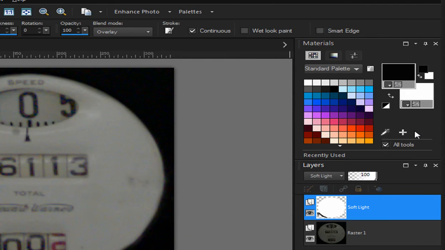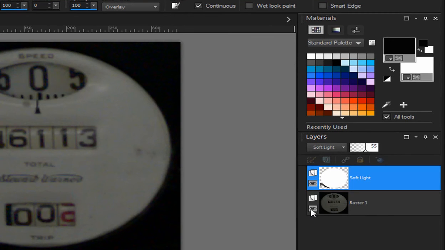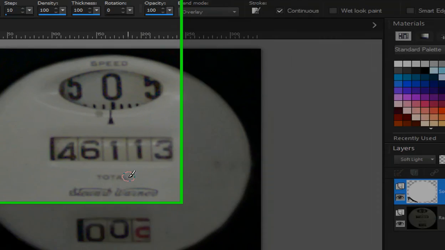Now that is awfully white. So what I'm going to do is lower the opacity a bit here in the layers palette, and a bit less. So there, it's a bit less, and it's probably better than it was before. It's a bit brighter for sure, and you can do it to taste, but that's how you do it. Whether or not this is the perfect picture for it, I don't know.